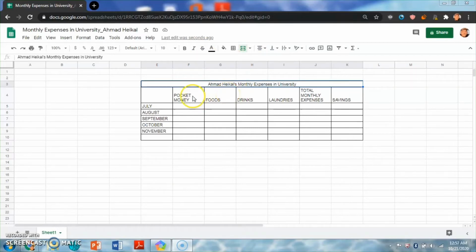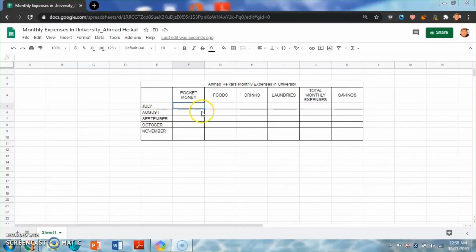So I want you to select the cells and go for the center alignment. So for the vertical line, choose for middle. There you go.